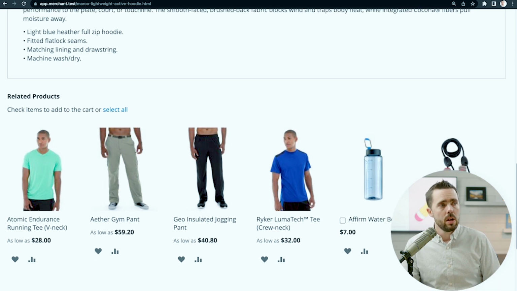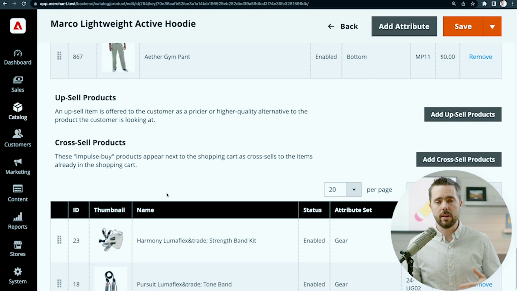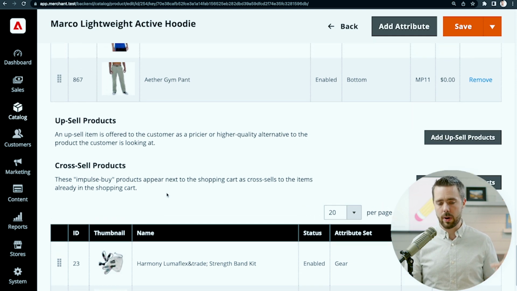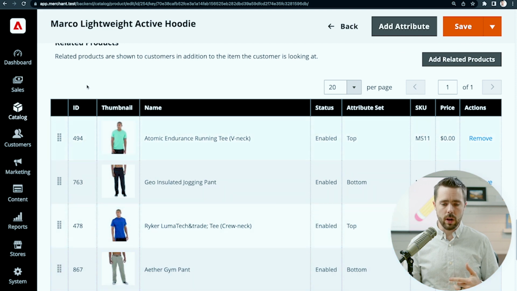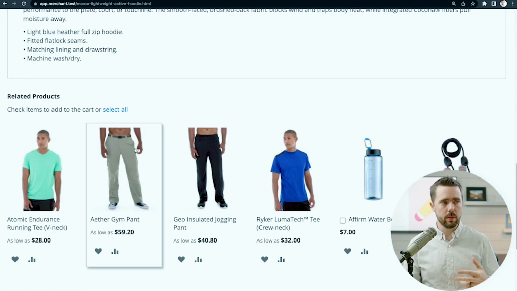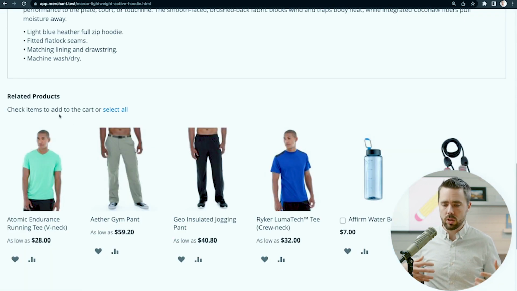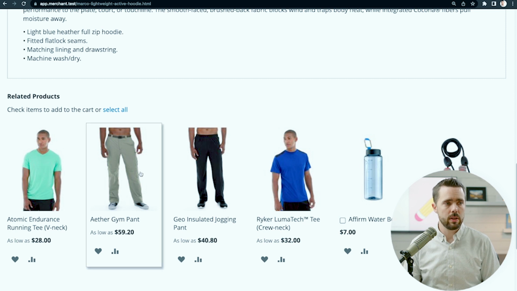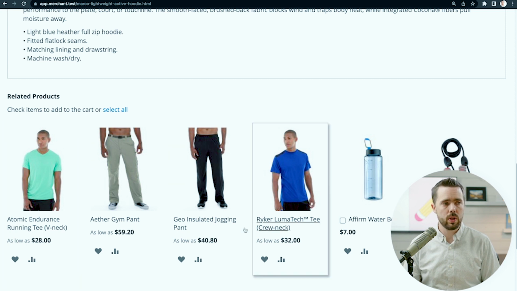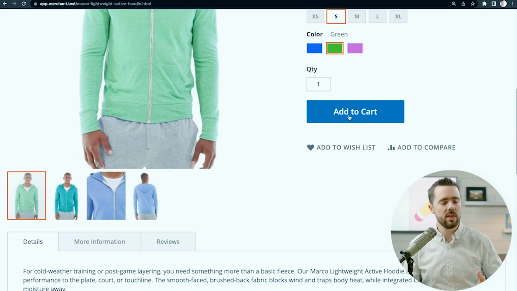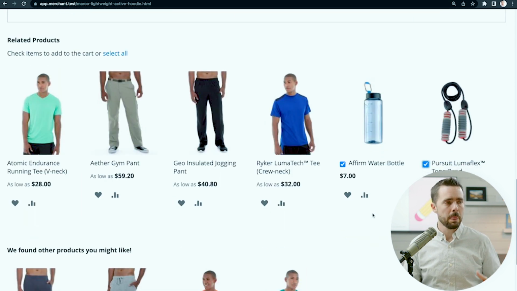Well, the first thing is, as I put in the documentation, related products are similar to the product that's ordered. These are different options. They usually support or they can support the product that is being ordered. So in this case, we see some unique products here, and these are all configurable, so you cannot add them to the cart as is. But these are not configurable, so you could literally click, I want these 2, and then you click add to cart. Again, this should be much higher up on the page.